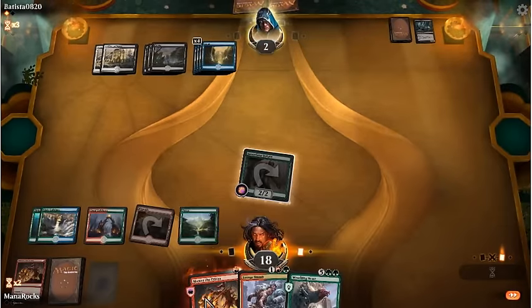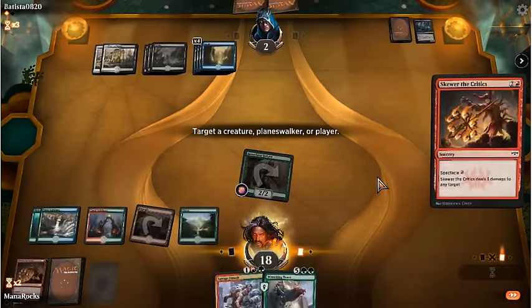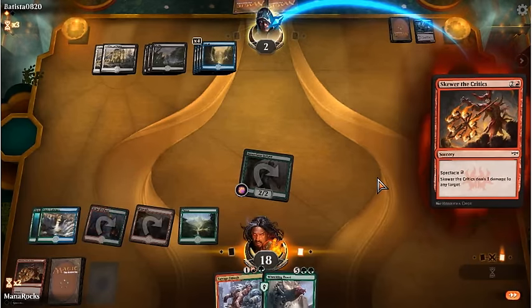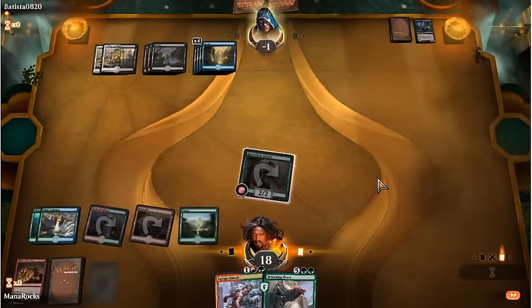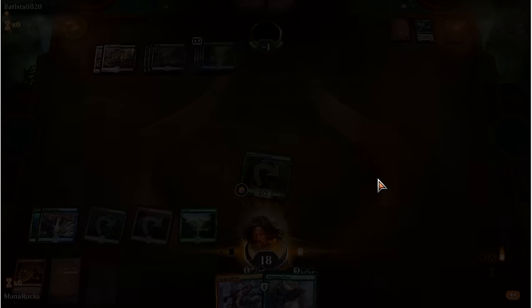Not too much they can have to stop me from just burning them here. If they had a counter spell, I really don't think they have a counter spell, but it's possible. Alright, cool. So burn damage got there. We get to force a game 3 against Batista. Let's do it, Batista.